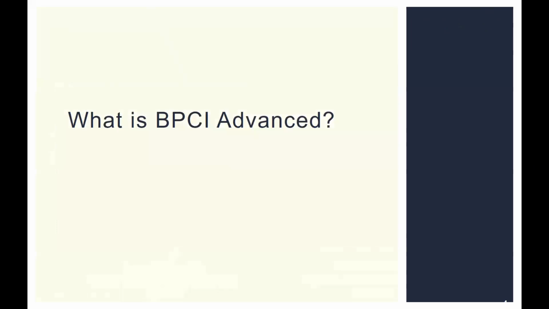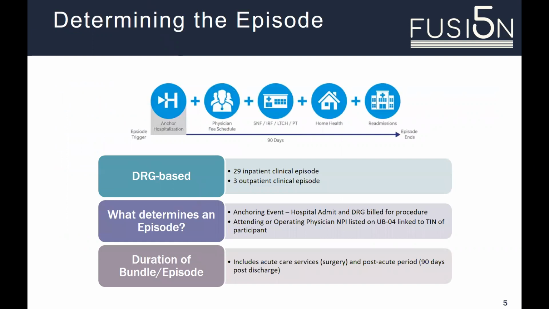So let's get started on what is BPCI Advanced. BPCI Advanced is the next generation of the original BPCI program that was released back in about 2011. It's a further progression of the value-based healthcare movement. The program is based on clinical episodes of care that come from DRGs. So there are 29 DRG-based inpatient clinical episodes and 3 outpatient clinical episodes included in BPCI Advanced.